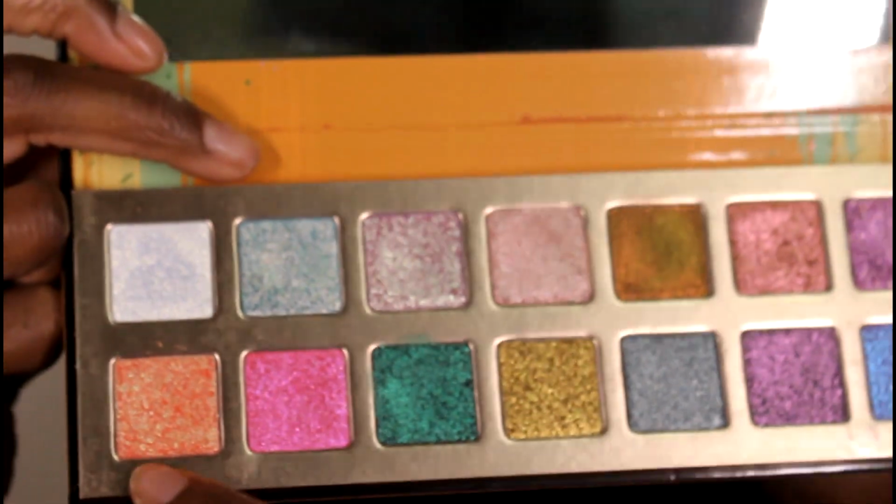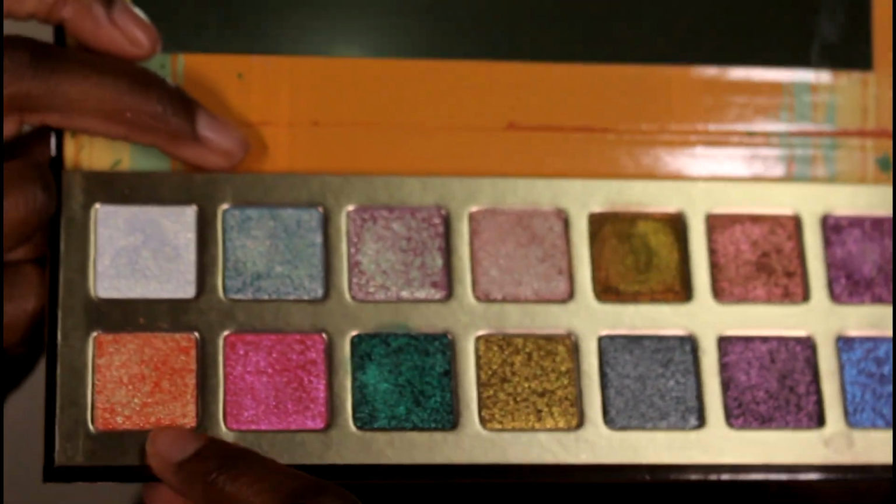As you can see, this one has more of a red base than the one from the Adept palette, but they both have this green sparkling shift to it. So this is toward the front of the eye. These two are on the majority of the eye, and then this is our inner corner shade. So without further ado, now let me put in some glitter glue.